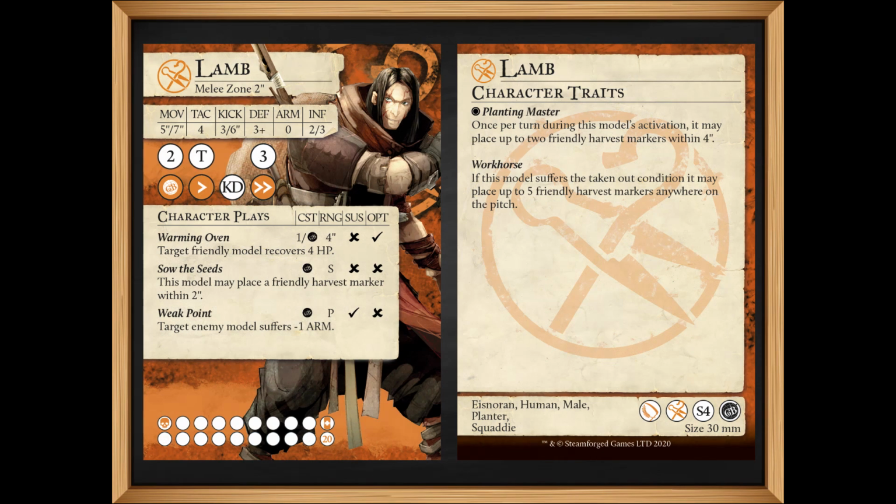Alright, next, Lamb. Move 5-7, Tac 4, Kick 3-6, Def 3-0, Influence 2-3. Unmomentous 2-on-1, Momentous Guild Ball, which can do 1 of 3 character plays: either Warming Oven, which heals 4 and can be hard bought for 1; Sow the Seeds, which is the same thing that's on Harrow, which gives you a free harvest marker; or Weak Point, which is -1 armor only on the thing you're hitting. Second column, Unmomentous Tackle, Momentous Push, then Unmomentous Knockdown, then Momentous Double Push, or Unmomentous 3 damage.